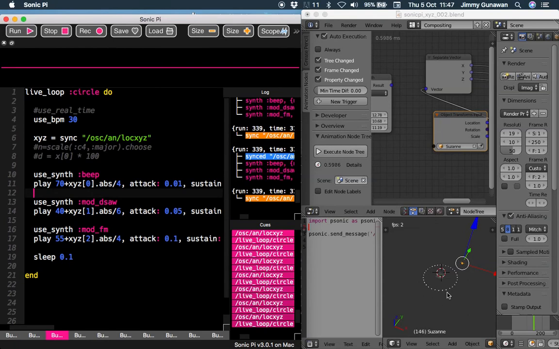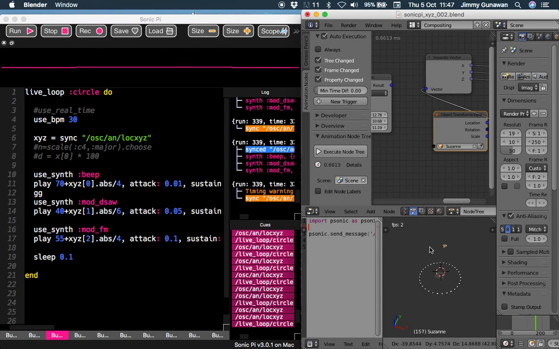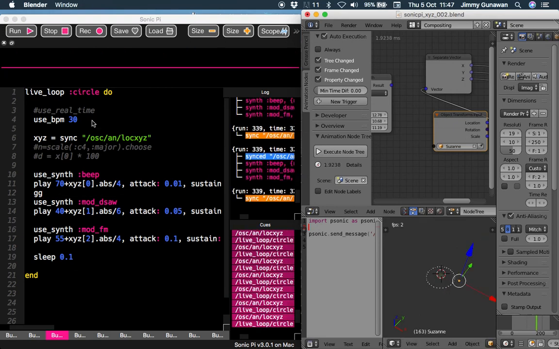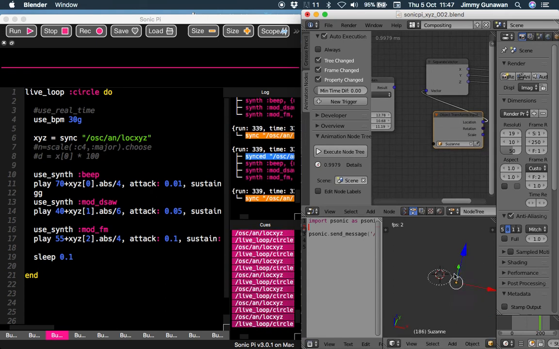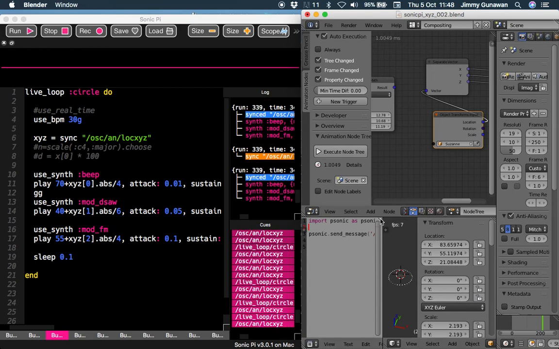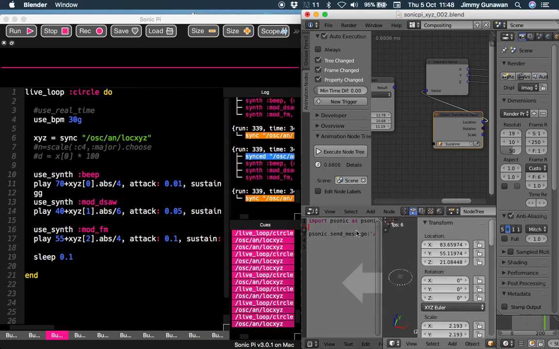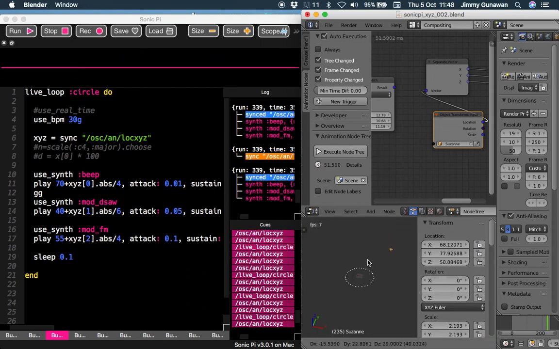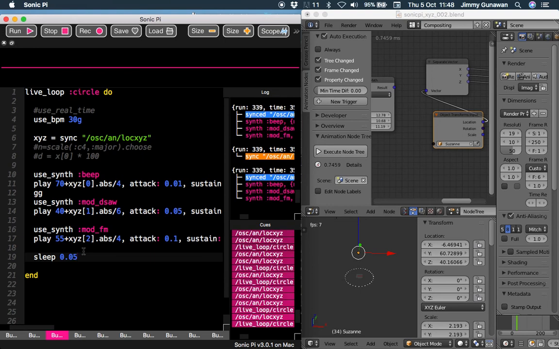So let's try it like this. Well, if I'm not recording, this is actually real time. So I think you can trust me on that. This setup is quite heavy. So the position X, Y, Z controls the frequency and whatever I set up here. I can make it faster maybe.